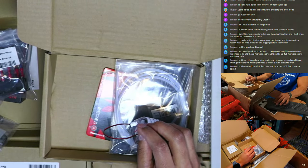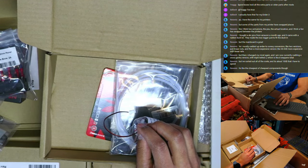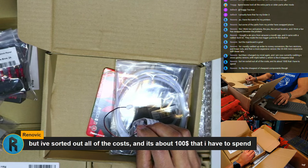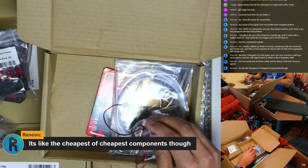Let me catch up with what Renovic said. Mostly catted up the Ender Core XY conversion, like two different versions, but it changed your mind again, and now I'm currently catting cross gantry version with triple belted Z, which is like eight total steppers. But I've sorted out all the costs, and it's about $100 that you need to spend to get up to that. It's like the cheapest of cheapest components, though.